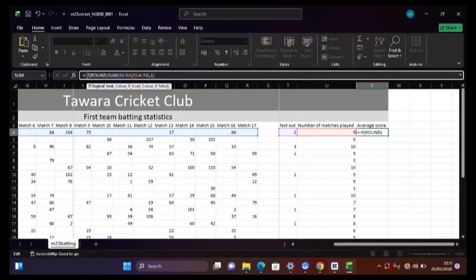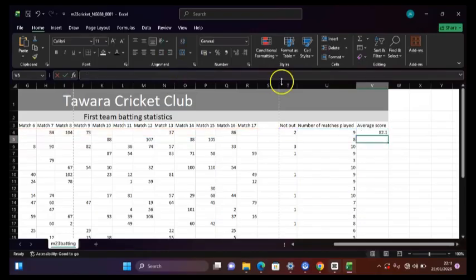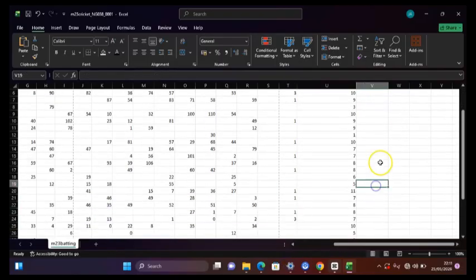So we are saying if the number of matches played is less than 5, then it should give us a blank space, else it will do this calculation. Okay, so we want to close the IF and hit enter. So that does it for us. So we can replicate this formula at this point.